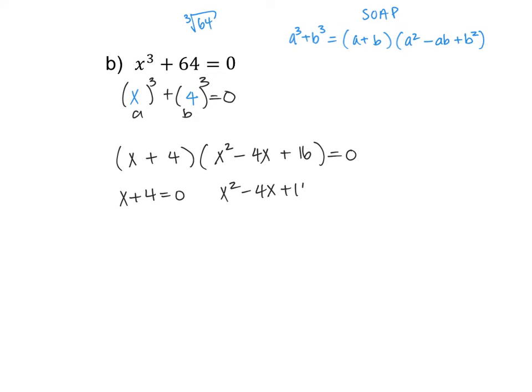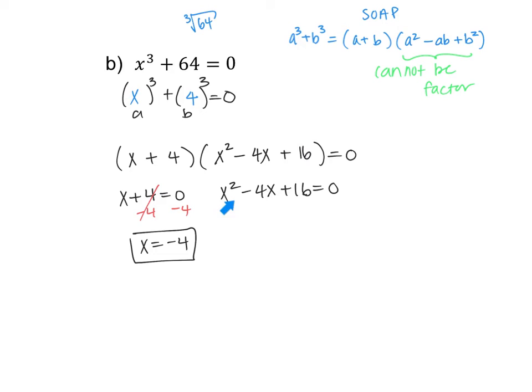So I'm setting each parenthesis equal to 0. This one will be very easy to solve. As you can see, I'm going to subtract 4 over, and x is equal to -4 for my first answer. This one becomes really challenging. You can sit here and try to factor this trinomial, but you will realize this is not factorable, because one of the things I said in an early video is that anytime you're doing a sum and difference of cubes and you use this formula, this is not factorable. So this cannot be factored.